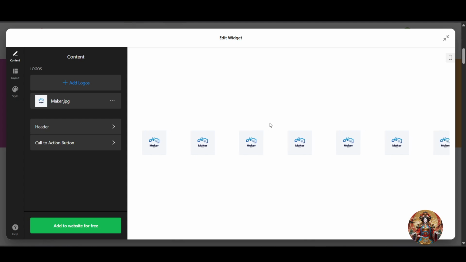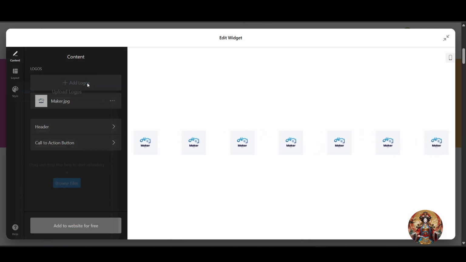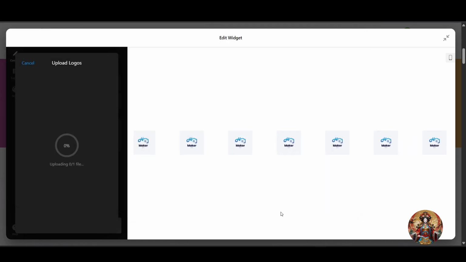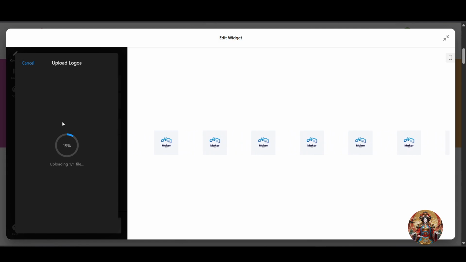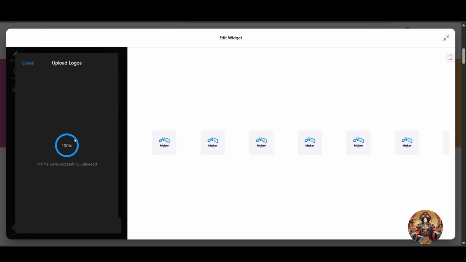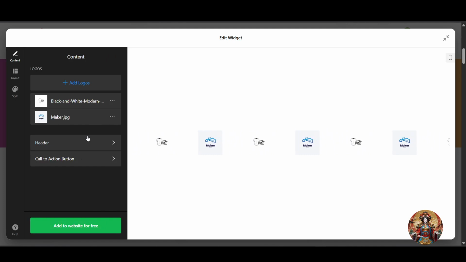If you want to add more logos, you can add that too. Just simply add more, browse file, and upload your logo as well. And as you can see here, just simply click on done. You can add many logos.